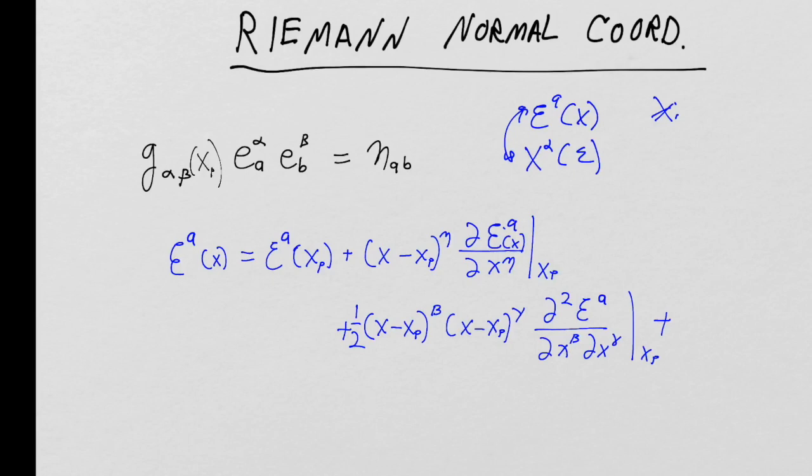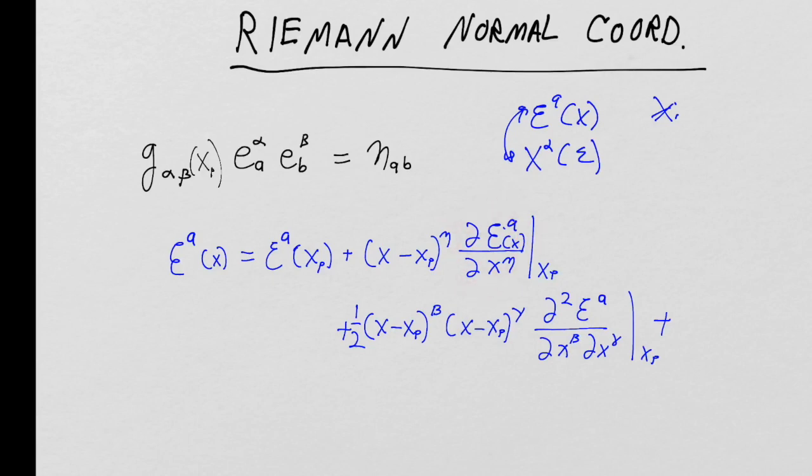Now, they're not necessarily unique. And eventually we'll talk about how unique they are, but they definitely exist. And once they're chosen, this fixes them. And so what this basically tells us is that this condition given to us by the axioms of general relativity fixes this coordinate transformation up to first order, right?